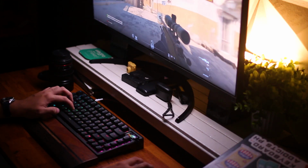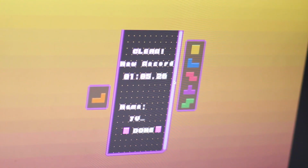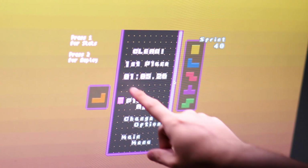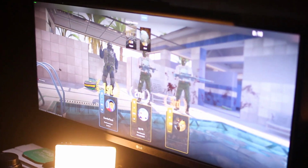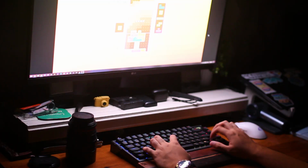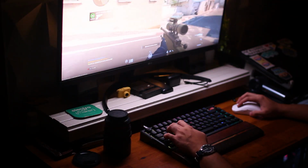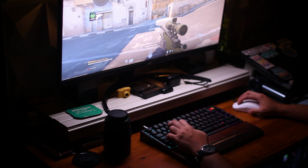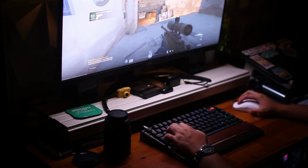Though this may be just placebo effect on my end, I find it funny though that I got 3rd place and 1st place on Apotres on this board in a row, then 1st place in CSGO Deathmatch right after that. I think gaming performance in this is trivial at best, but then again, I'm a non-gamer, so take that with a grain of salt. It's a great board with great specs for a gaming keyboard. I just wish it was Hall effect so that it could really reap the benefits of adjustable actuation points.